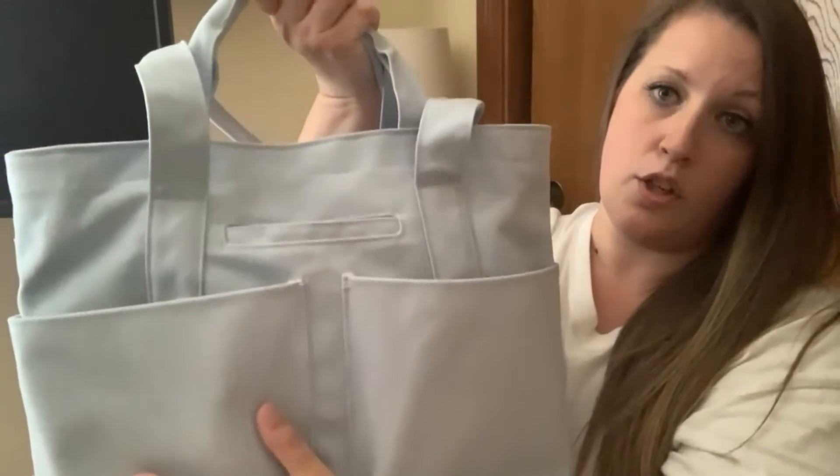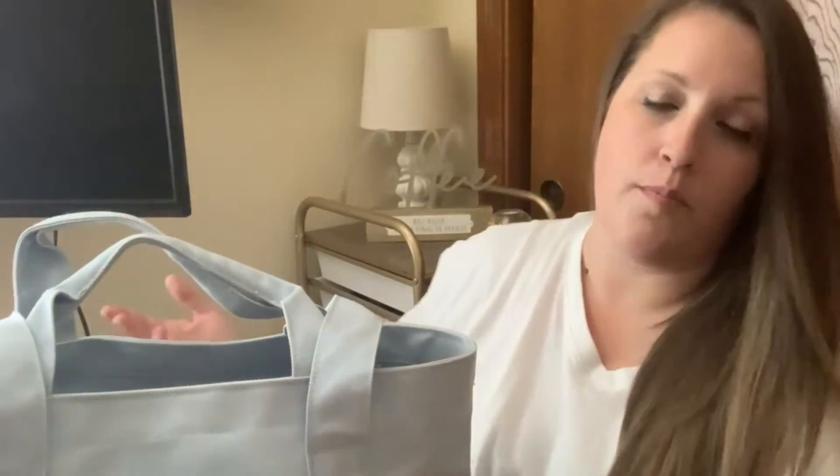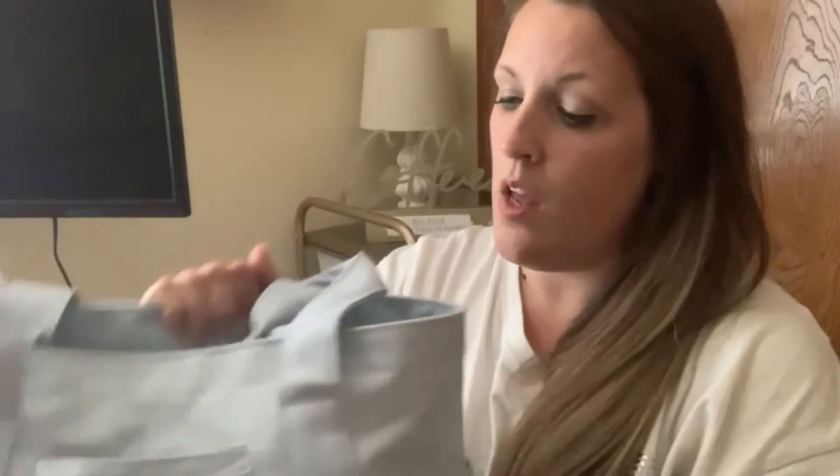On the back side there are also two really large pockets, and also a really tall long pocket where you can put your phone. I don't have my phone in there right now because I'm recording on it — I prefer my phone over my camera. But it will fit in here and that is generally where I keep it. I'm going to start in the front and then show you what I've got in these pockets, and then we'll look at the inside as I unpack it.